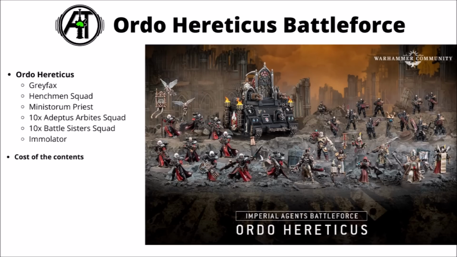A squad of Adeptus Arbites that you can field as the Exaction squad if you want to, and then 10 allied Battle Sisters with an Immolator to transport half of them presumably. The Battle Sisters and Immolator can be fairly scary damage dealers, though I feel like outside of buffs like Bringers of Flame and the Miracle Dice that they can get going, they're probably not going to hit quite as hard on Imperial Agents compared with the Sisters Codex.